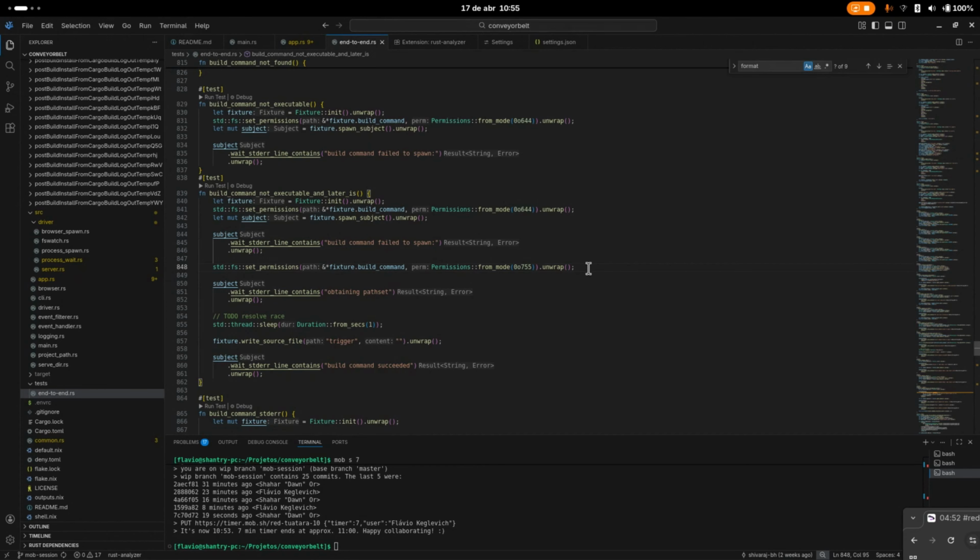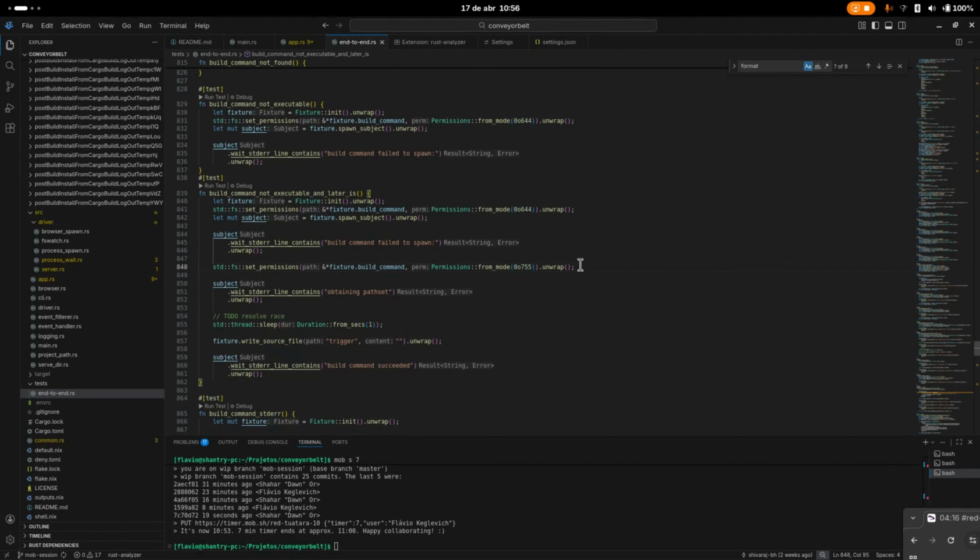It's not a failure to terminate successfully. A failure to spawn your build command is not recoverable. You know the difference, right? Yes, because it needs to be in the idle state to start listening to file changes.